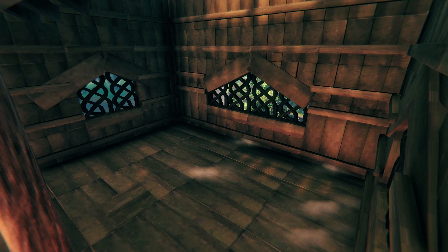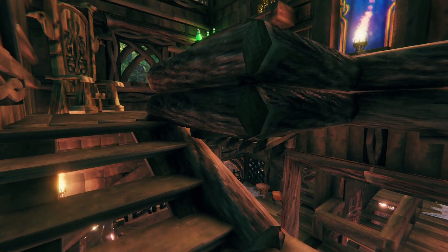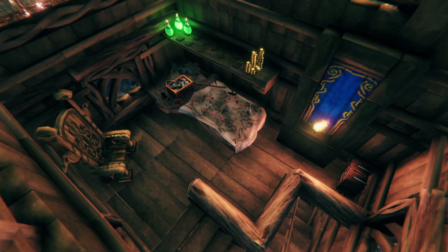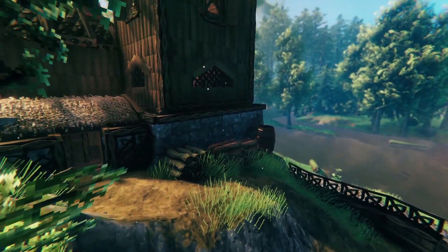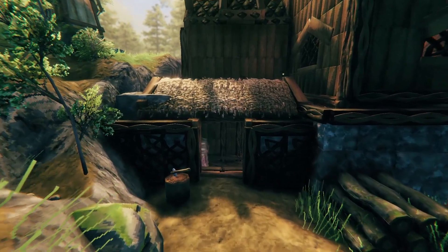I finished off the upstairs area with a little seating area in the second part of the tower, and above this I've added a map strategy post at the top of the tower complemented by its own shelving unit and a little throne area. Lastly, I added to the outside area with a little bit of decoration — nothing too vast as this was mainly to highlight the inside, but there is a compulsory hot tub as well as various plants.